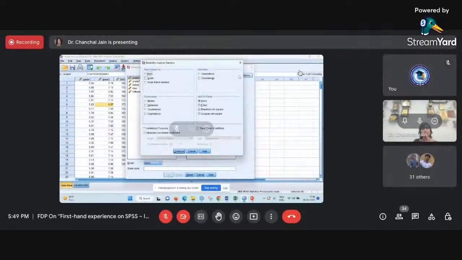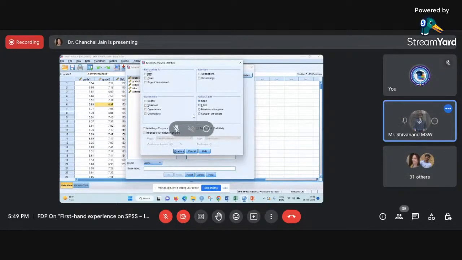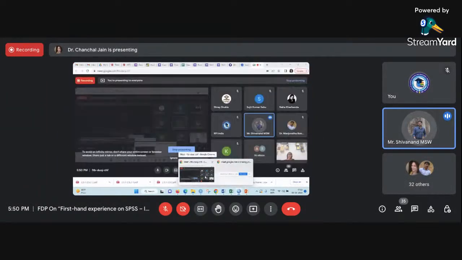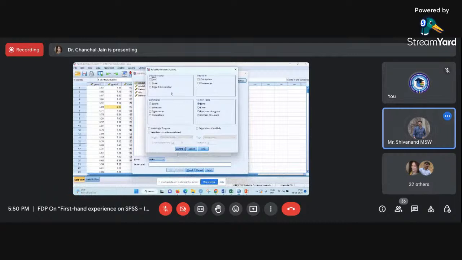And here we can select histogram, correlation. Here we have to see the histogram. I think I am unable to find your histogram, sir. I think Shivanand sir is talking to me, right? Yes ma'am, yes ma'am.